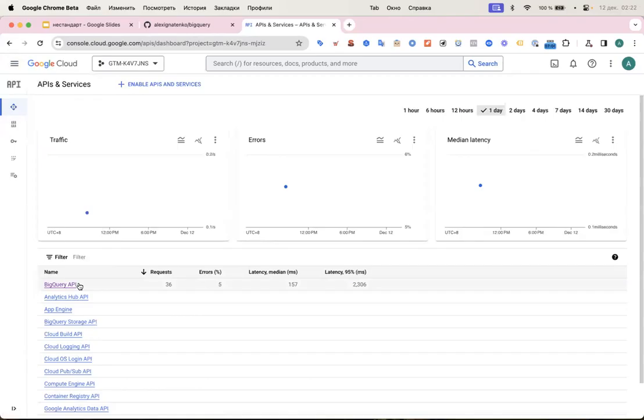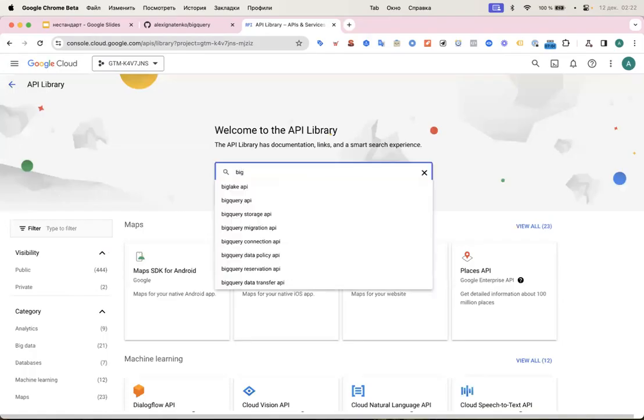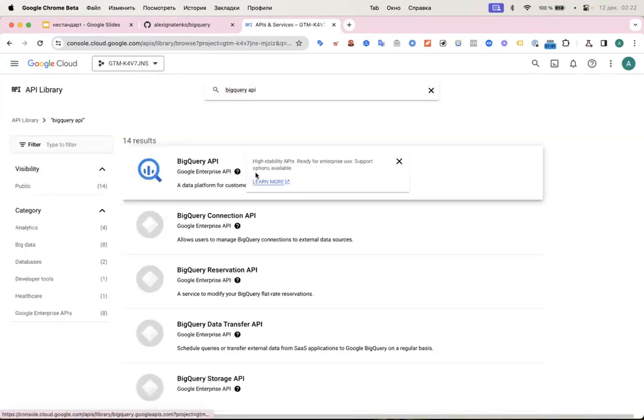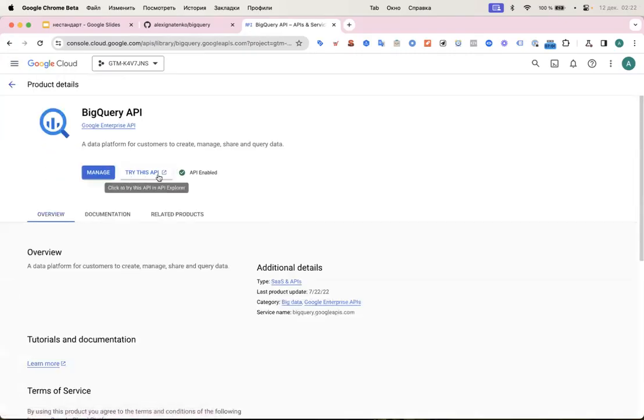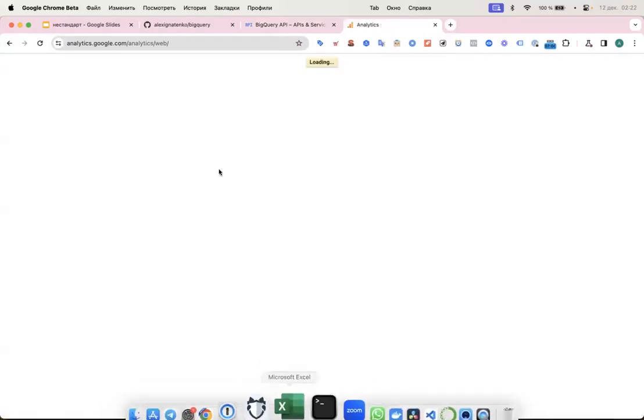I have a BigQuery API. You need to find BigQuery here, and yeah, here it is. Enable it. I think that's not a big deal for you.